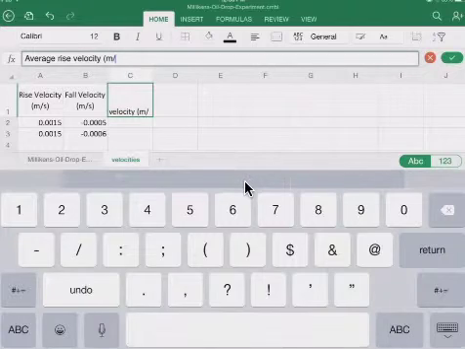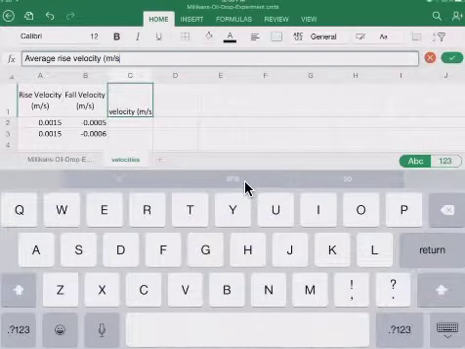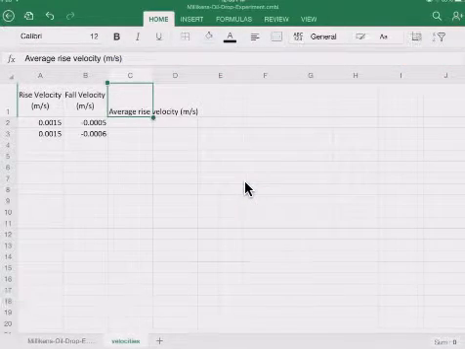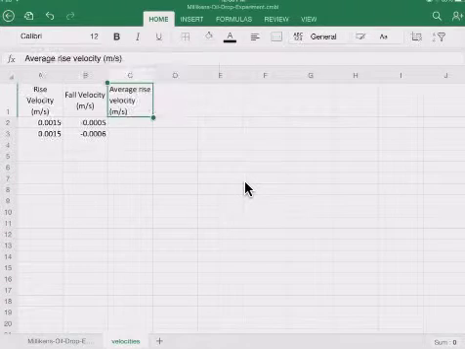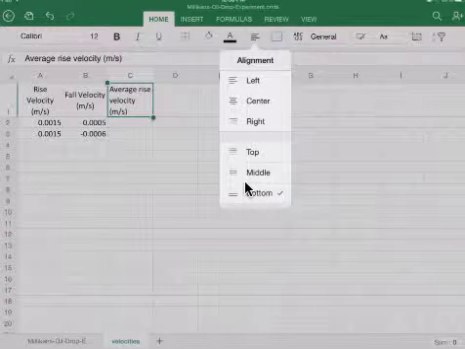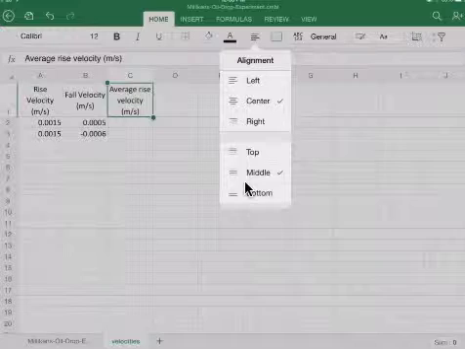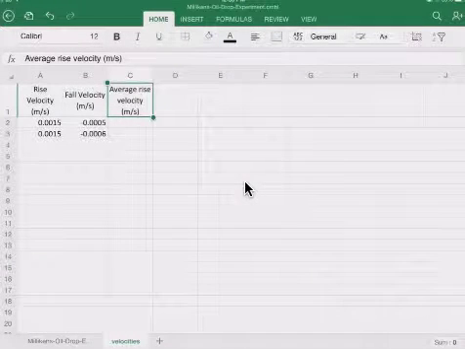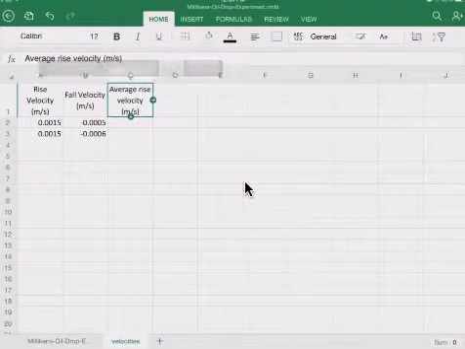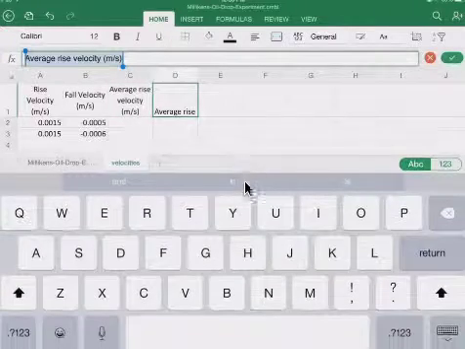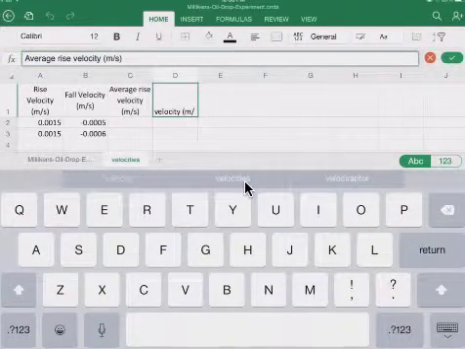I am being somewhat verbose, but who knows how we would use this again. Wrap and center, middle. So I can do the same thing here, and I can just tap, fill, go to the side. Instead of rise, I'm just going to say fall.